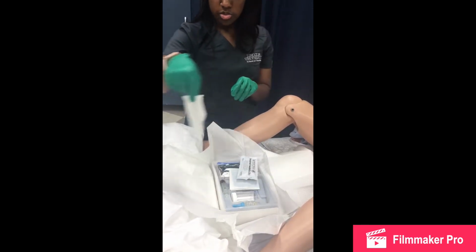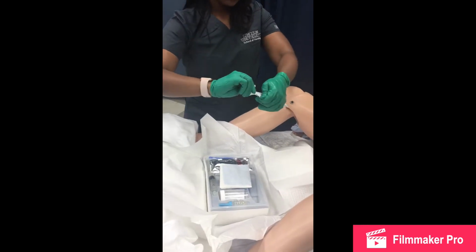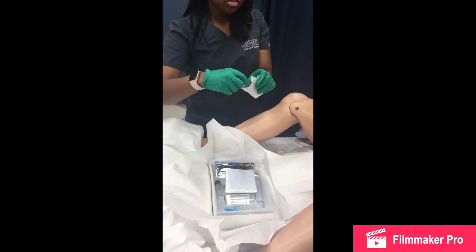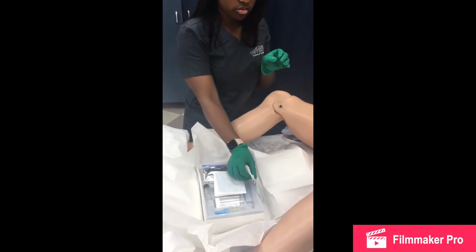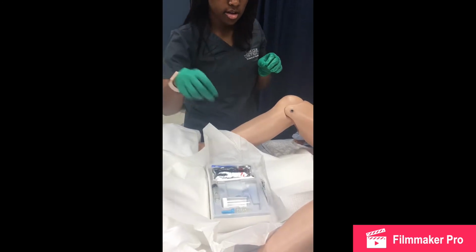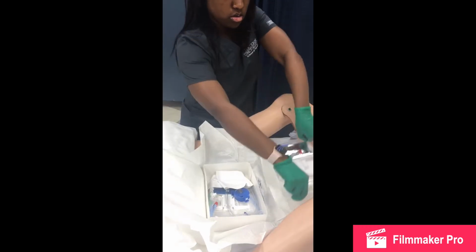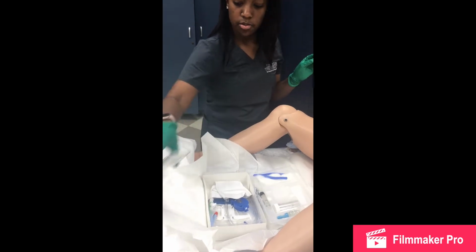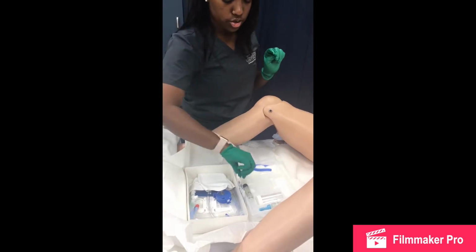I do not need this portion because this is for the male. I can open my swab sticks. These gloves did not fit, so I'm going to put those to the side. And I'm going to pick up this tray. I'm not going to use the iodine for my patient, so instead I'm going to use the swab sticks. And then I'm going to test out my catheter.